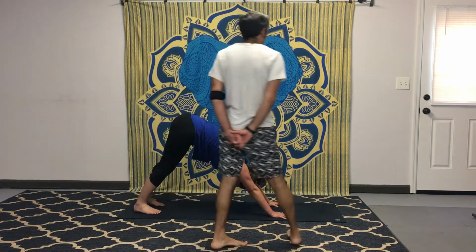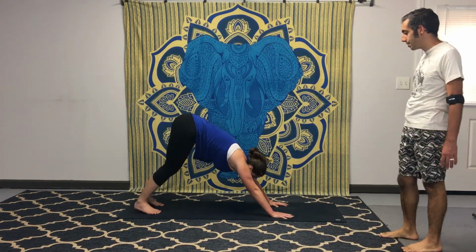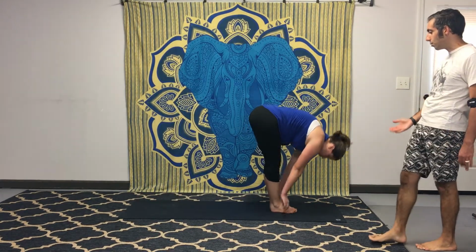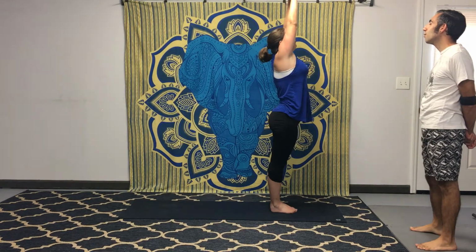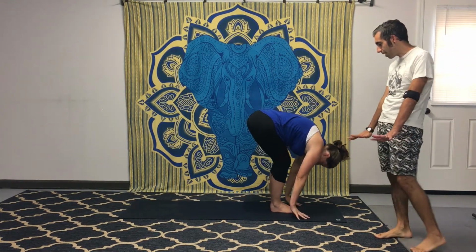Inhale, exhale, walk, step up, hop up to the front of our mat. Two more times. Inhale, flat back. Exhale, fold. Move down slowly. Move up, lift the arms over the head. Take a breath in. Exhale, fold. Downward facing. Try to get those hands flat down.